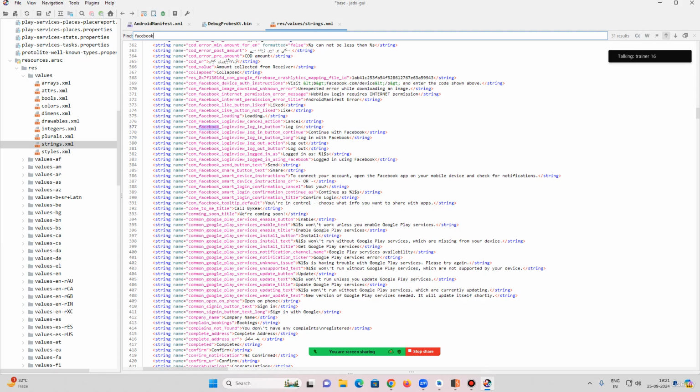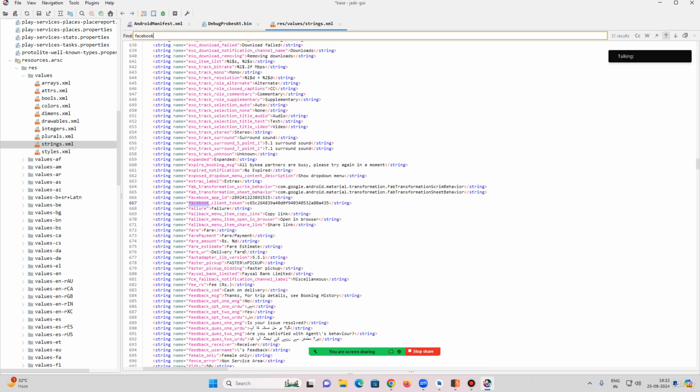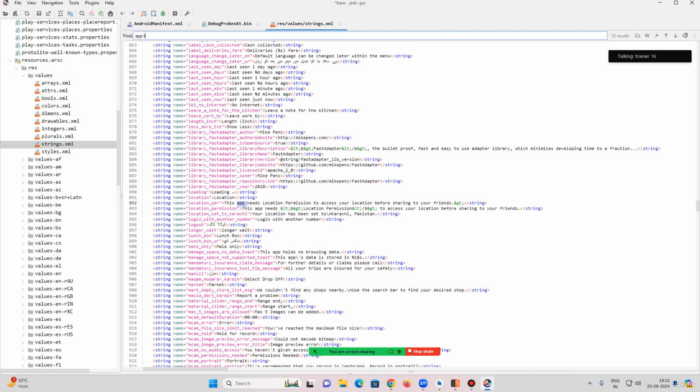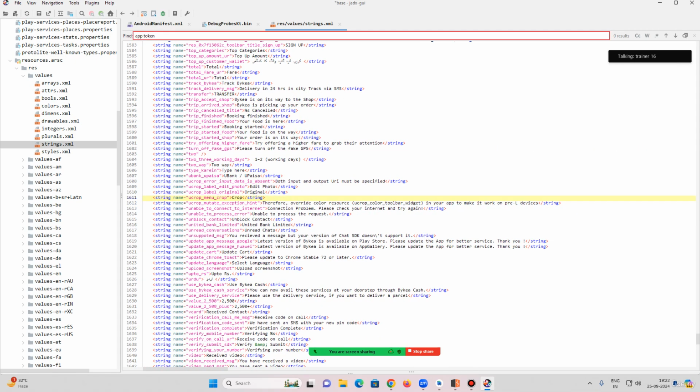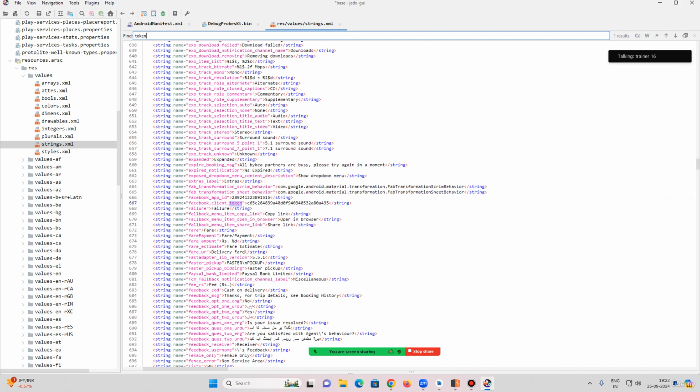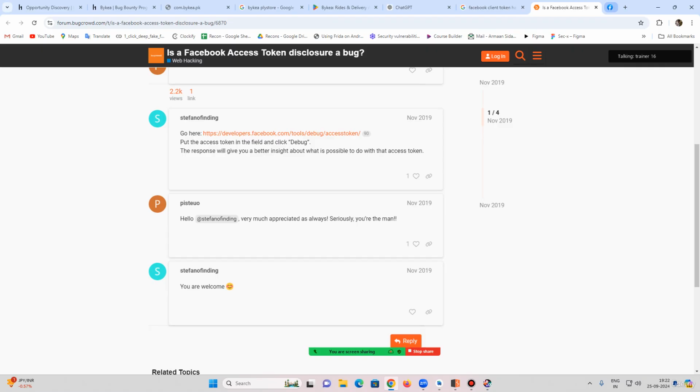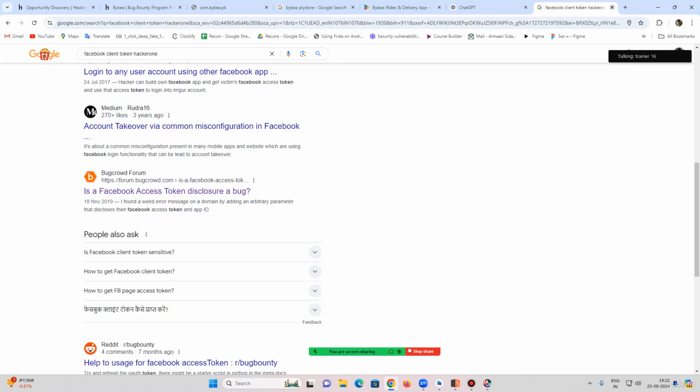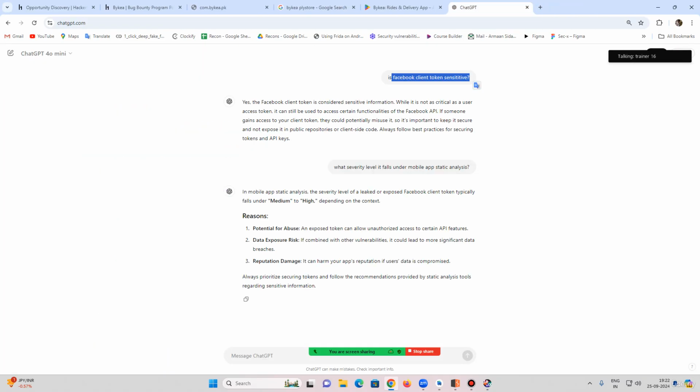Now it's saying Facebook account client token. Maybe I might have the wrong app token. There is even no result for that token. Maybe the client token is not sensitive. Facebook client token.